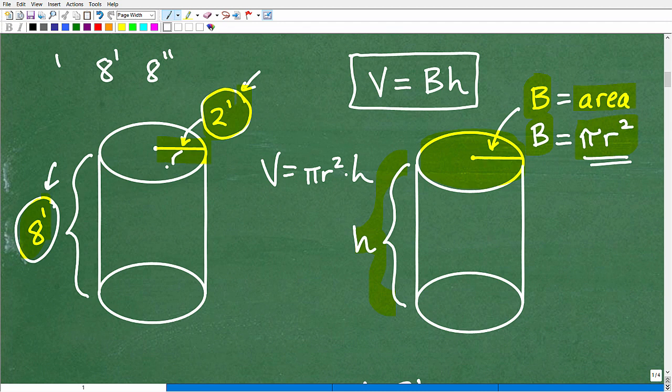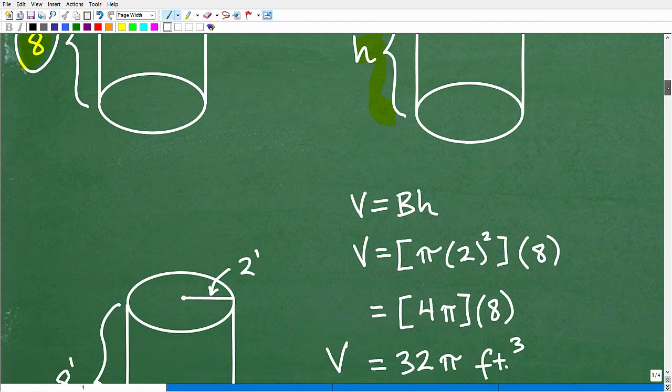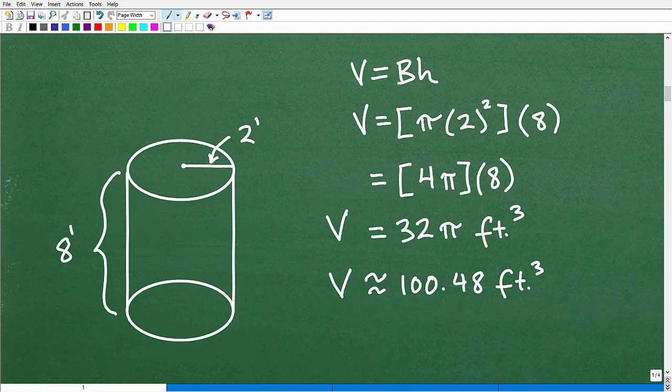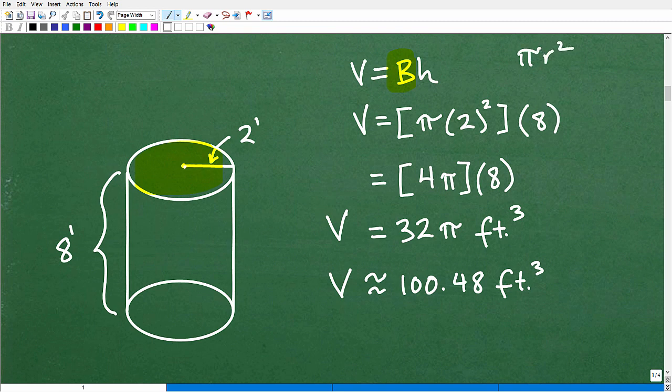And here's what it's going to look like. Okay. So got to find the area of the base. Okay. So that's nothing more than pi r squared, which is again, pi r squared. R is the radius, which emanates from the center of the circle. So it's two feet. So it's going to be pi times two squared. Okay. This right here represents the area of our base. And then we're going to multiply it by the height, eight. So we'll go ahead and do the math. So two squared is four, four times pi. We could just write it like that times the height, eight. So when I multiply eight by four, I get 32 pi.